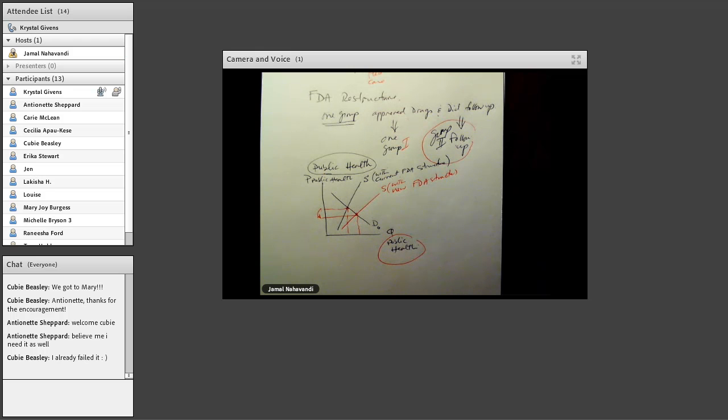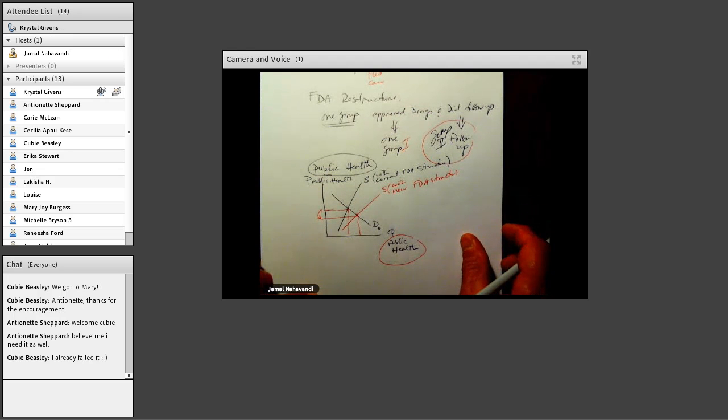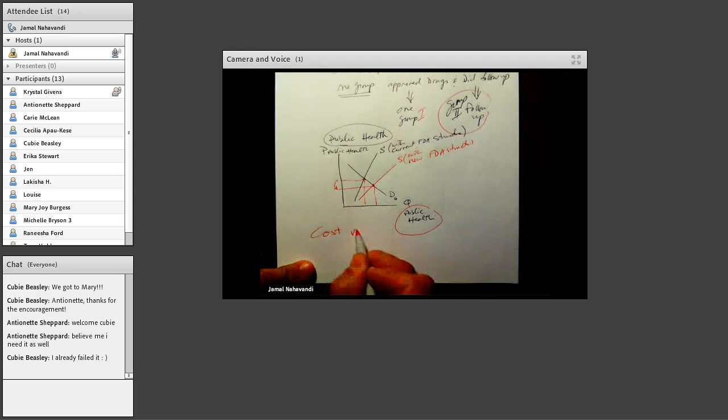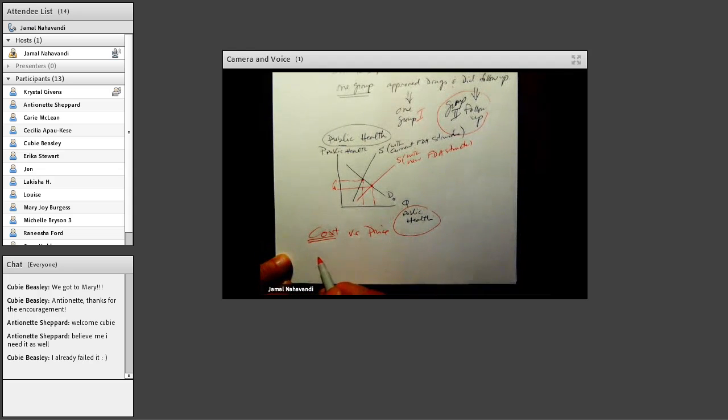Okay, I just wanted to be sure that to avoid negative externalities, we impose taxes. That's correct, right? Yes. Because that would increase the price of production and lower quantity consumed. That will raise the cost of production, not price of production, cost of production. There's a difference between cost versus price. Cost is what the suppliers or producers are dealing with. Price is what you see in the market. Price has embedded in it the cost.